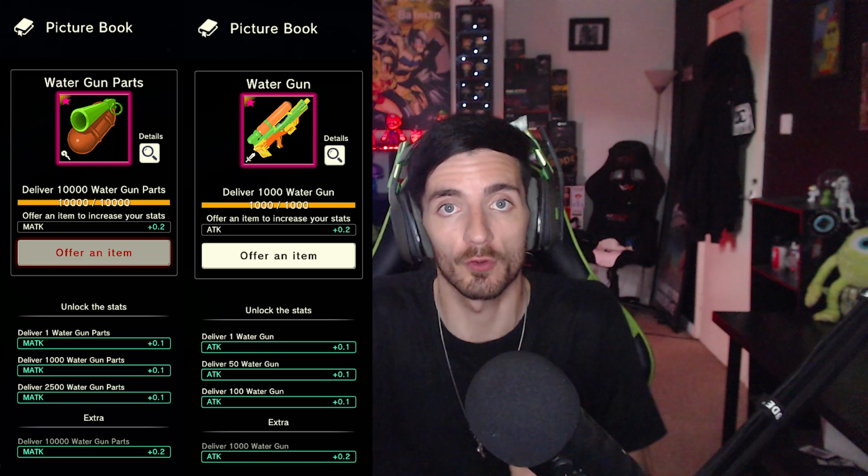Water gun parts and water guns are both required for our picture book. However, they are only obtainable during the summer. We need 10,000 water gun parts for a magic attack bonus and 1,000 water guns for an attack bonus. Now that may sound like a lot, but with this farm you will achieve that very fast.